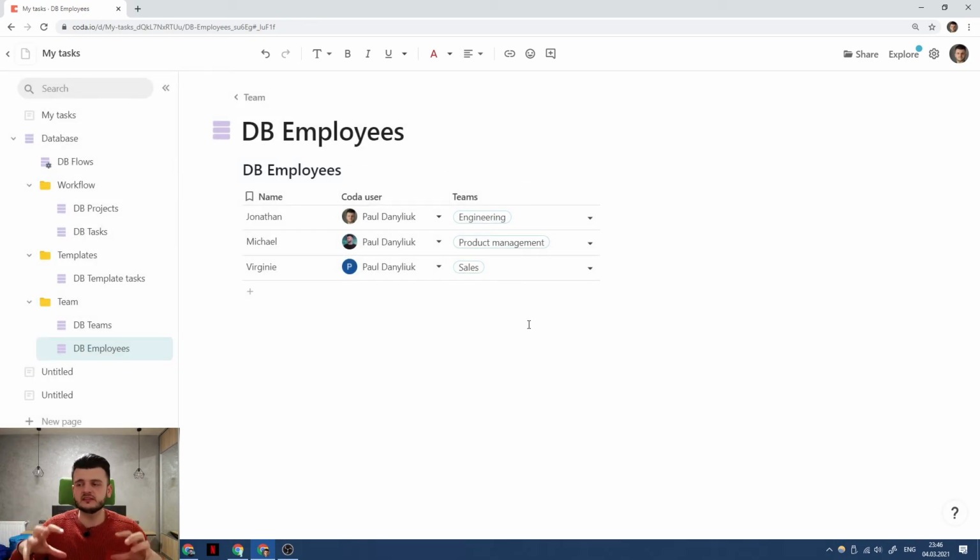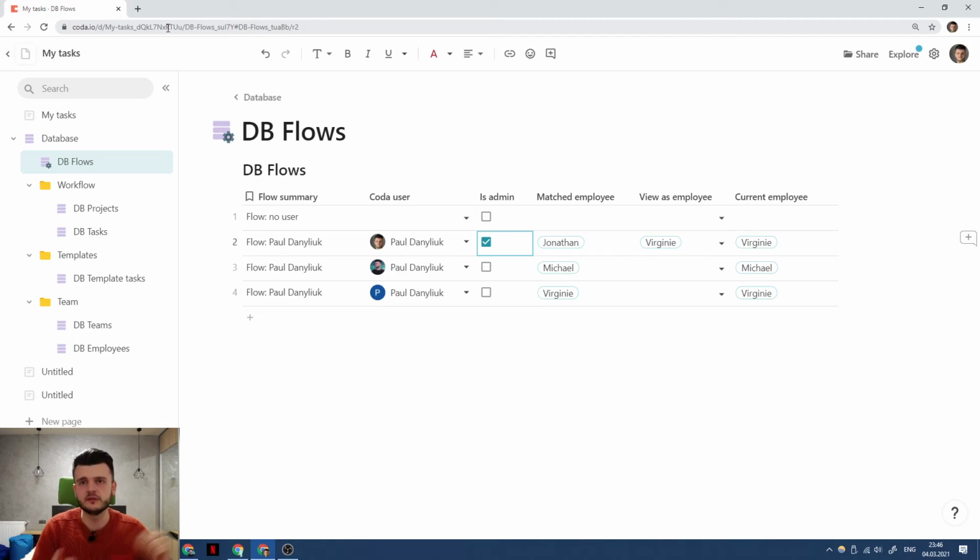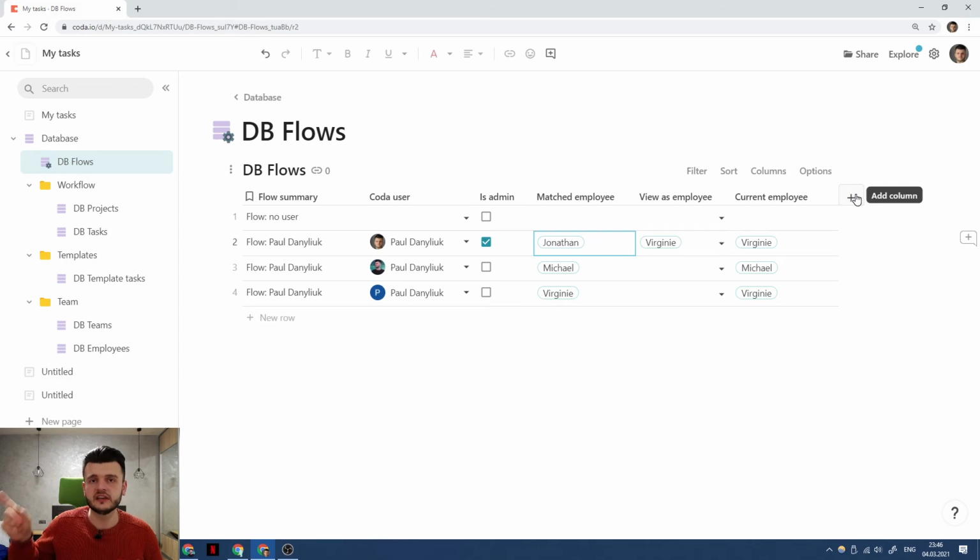And remember that this is a data table, so it contains data about your employees. The DB flows, the one that's explained in that video that I showed you earlier, the user-specific filters, this is not a data table. It's not a table that's meant to store data about users in it. It's more of a controls table. So each user of this doc has a row in here that doesn't really contain any data about that user. It just matches them to an employee. It pulls in the data from that employee record using functions, and then it serves all columns in here. They basically serve as inputs for their specific filters. So it's a good practice to not mix together the data with the inputs.